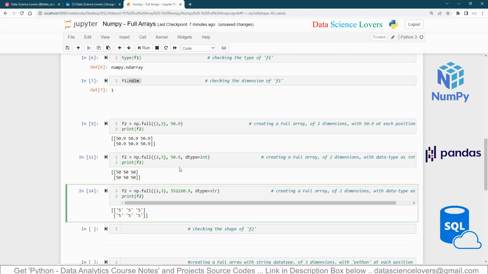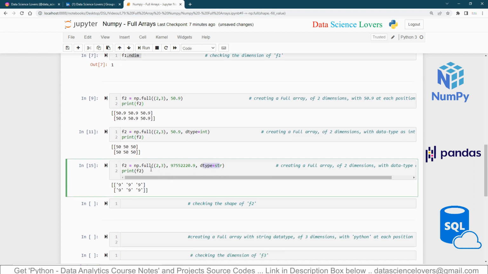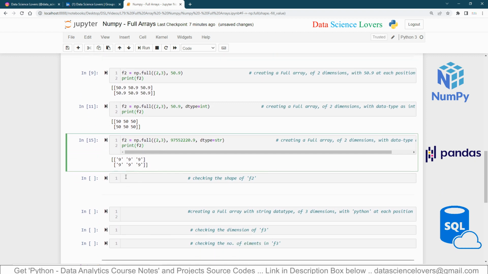If I pass 97 here, and I want to fill my full array with this value but the data type is changed to string, and I run this, then it will show only 9, meaning the first character of my value, if I am using the string data type. So this is a property of the full array.